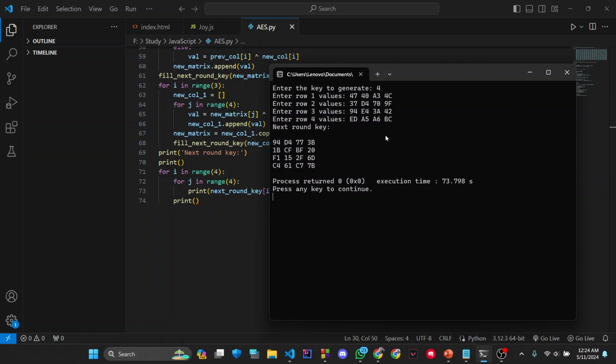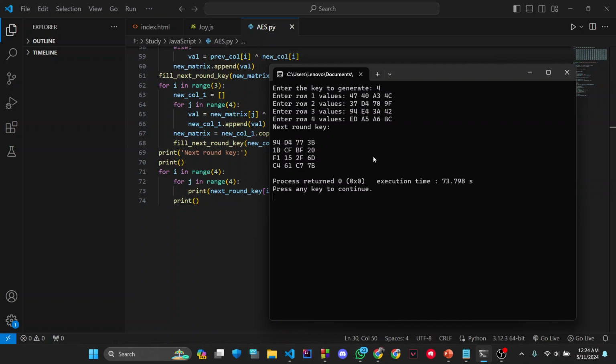These values are obtained by performing XOR operation on the first column of the next round key and the second column of the original matrix. The third column of the next round key is F1 15 2F and 60, and these values are obtained by performing XOR operation on the second column of the next round key and the third column of the original matrix.